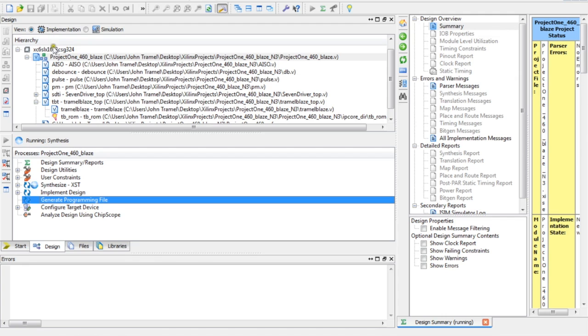It's building my design, including my top, my processor top, my TramelBlaze processor, with the code from the COE file that I loaded. And when this runs successfully, it's going to generate a bit file, and we'll make sure that I get the bit file. Then what I want to do is program the board. And what I'm going to have to do is take a video of that and I'll append it on the end of this presentation when I post it on YouTube.